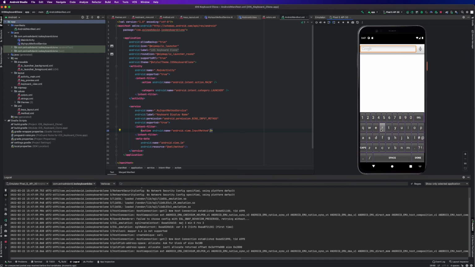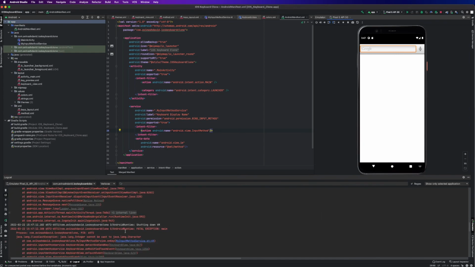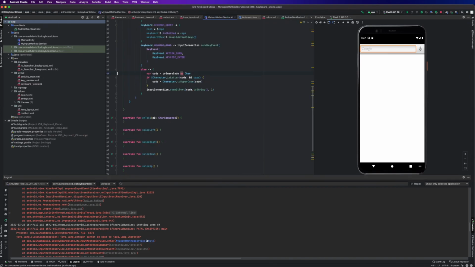Uh-oh. Let's see. Integer cannot be cast to character, so this is a problem in the code. Yep. Alright, well, I'm not gonna fix that code. That's up to you. You gotta figure out what's happening here. Clearly this is a cast that does not work. You probably have to, instead of this, I mean, I feel like that actually might be pretty simple.